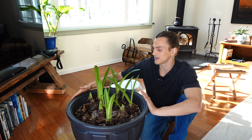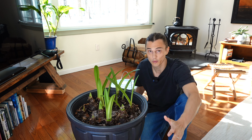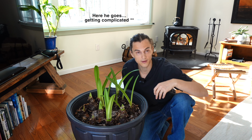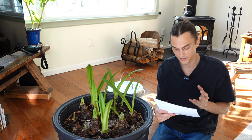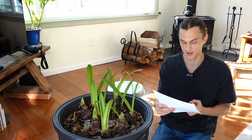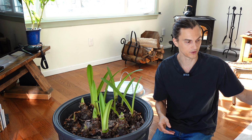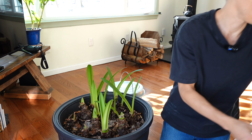So this is an 18-inch pot, 18 inch by 18 inch. That's 2.25 square feet. Doing some calculations, I've already done it. 2.25 square feet requires about 0.04 pounds, or 0.64 ounces, of ash to be safe. So I have a little scale over here. Let's just take a look and see how much 0.64 ounces is.